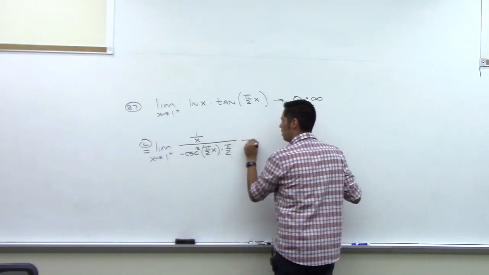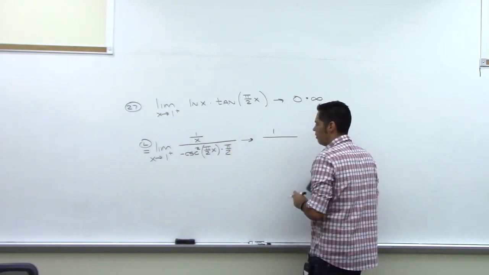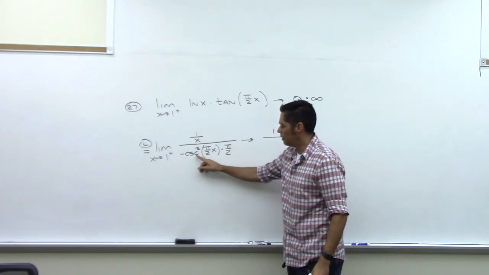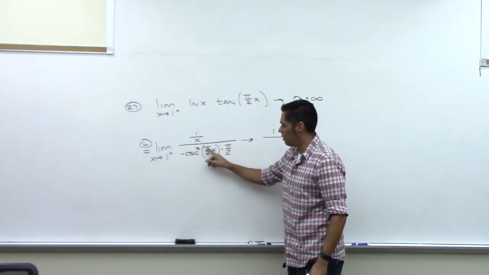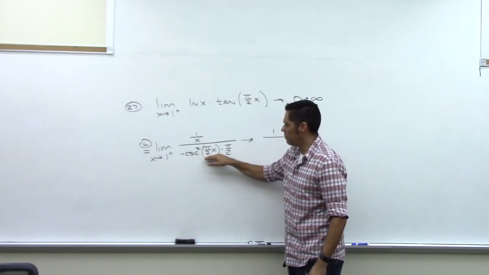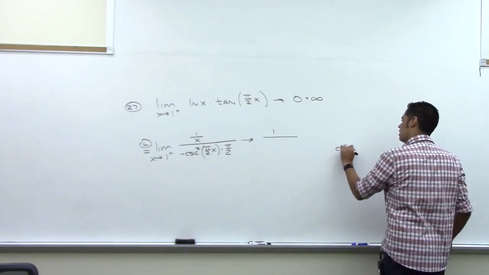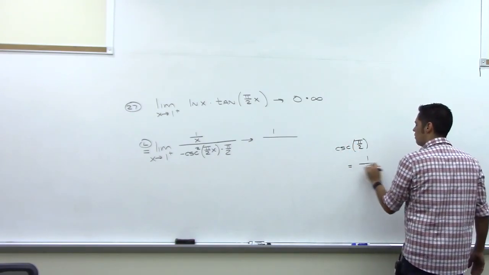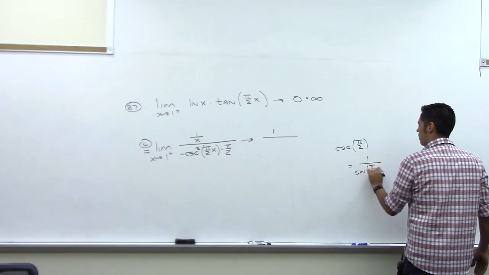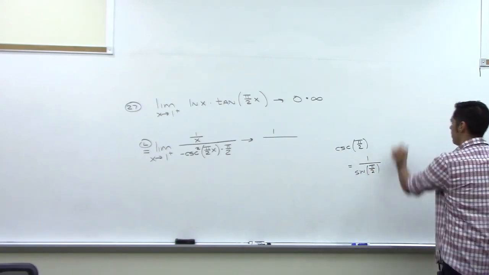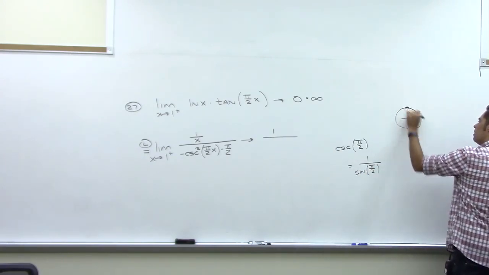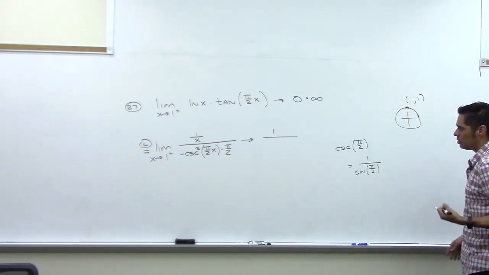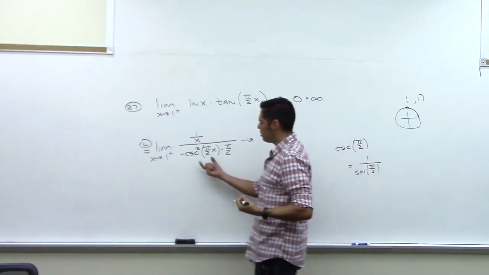1 over 1, that's 1 on top. Okay, I'm good with that. I hope this is not 0, though. All right, so if I plug in 1 here, I get pi over 2. Let's look at cosecant of pi over 2. Cosecant of pi over 2 is the same as 1 over sine of pi over 2. And remember, pi over 2 is up here. Sine of pi over 2 is the y-coordinate. That's 1.